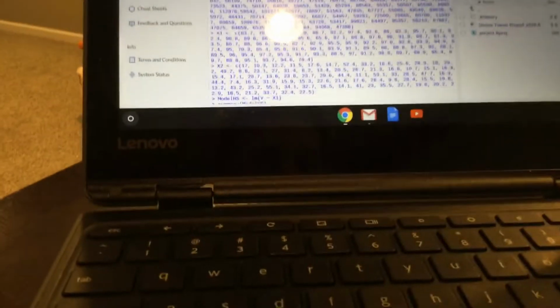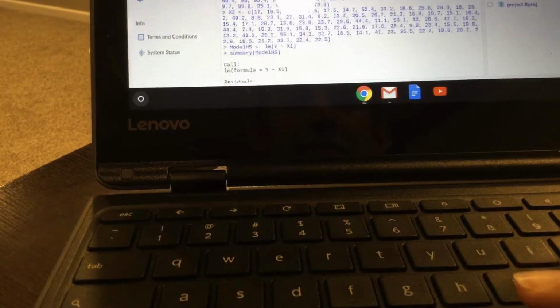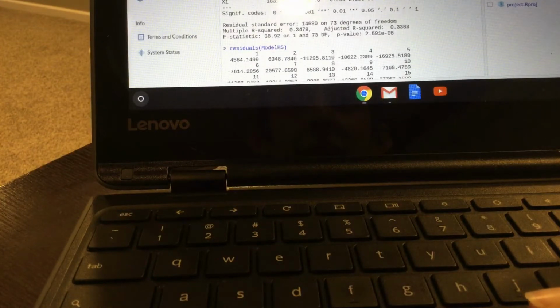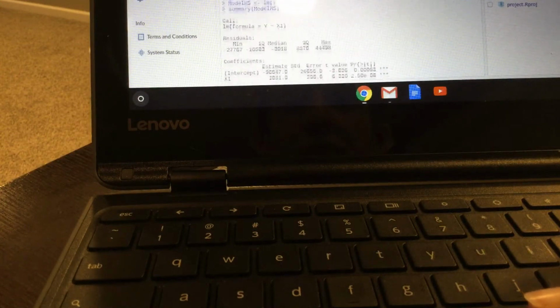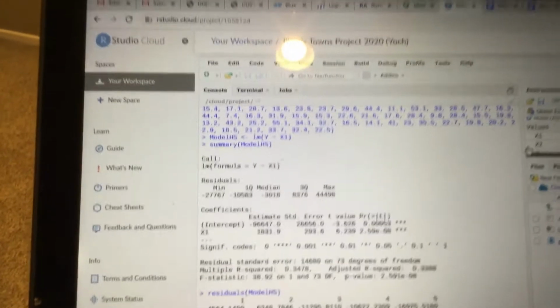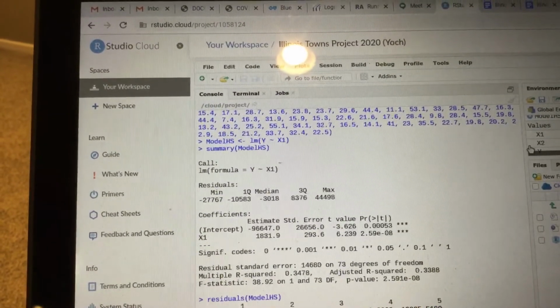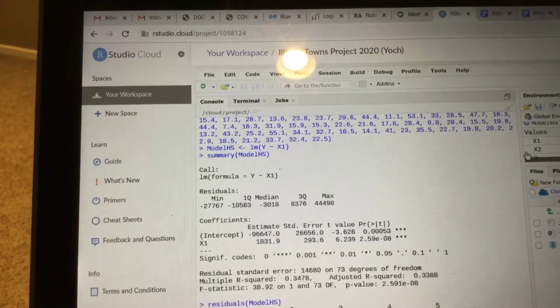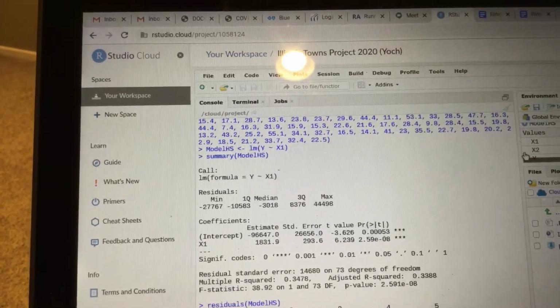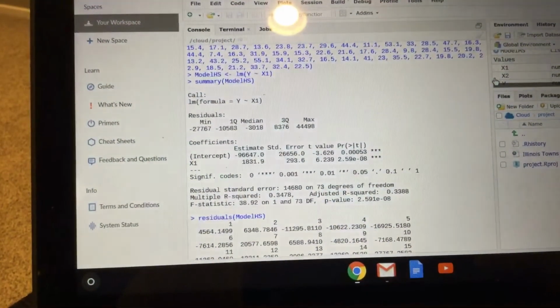All right. The next thing you're going to do, again, this is all on the Google Docs document that I gave you. So you're going to type those three things in. Okay, you're telling R what your data is. The next thing you're going to type in, you're going to call it model high school HS. Again, you've used those symbols before. That's a linear model LM where y equals x1. Okay, and we got to use that little tilde, which is right there below escape. Again, we've typed all the stuff in before.